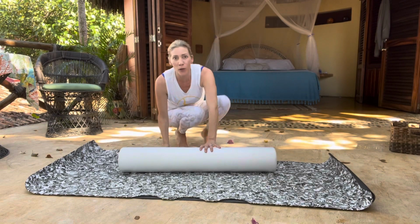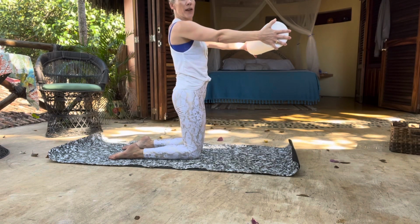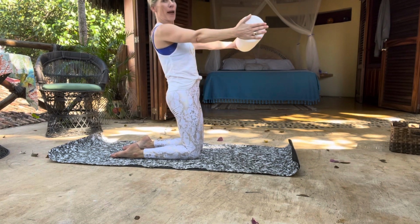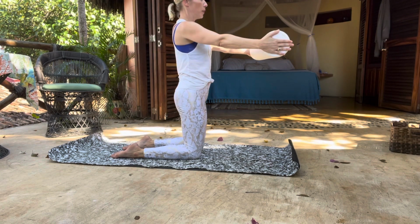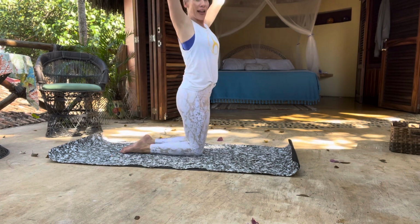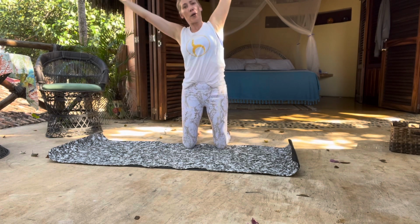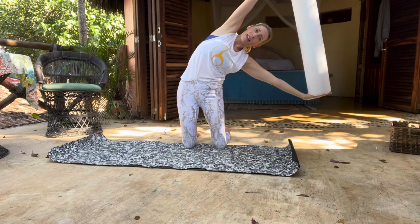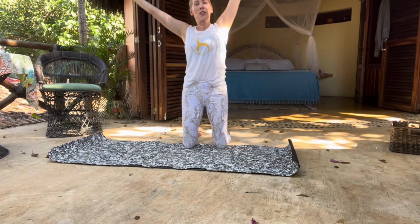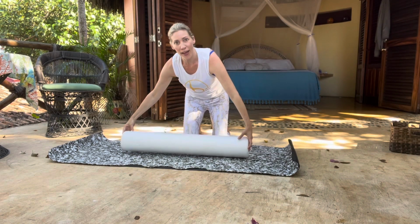Now we're going to come up on to a kneeling position. Let me move back a little bit more so you can see me. Okay, so you're kneeling, reach your arms out in front of you, and then you hinge back and back up. Hinge back and up. And up. Reach your arms up over your head and reach to the side. And come up and reach side. Use your stomach. One more time. And lift side. And lift.